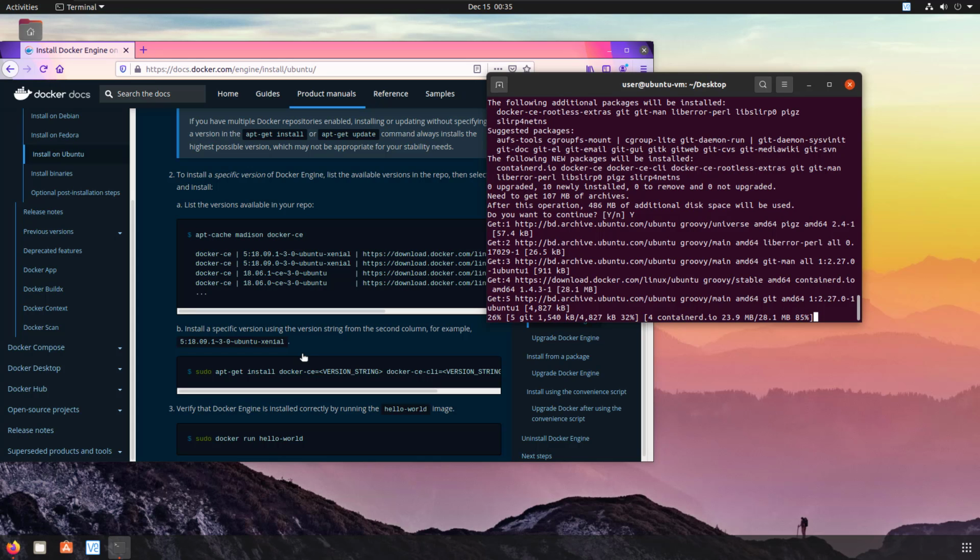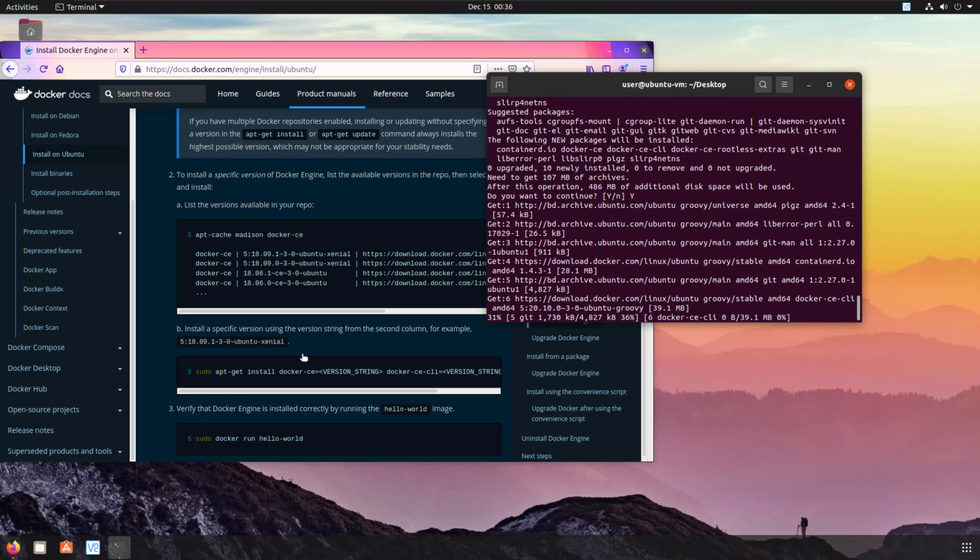The containerd.io package is downloading. Now the Docker CE CLI package is being downloaded here.